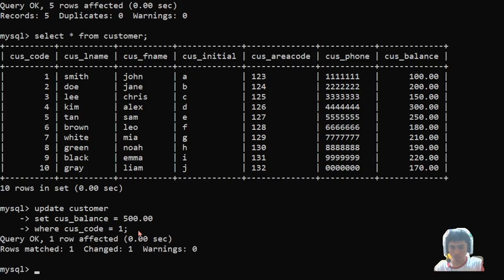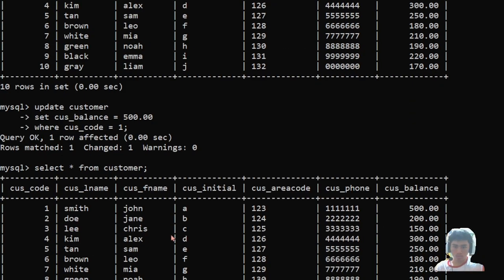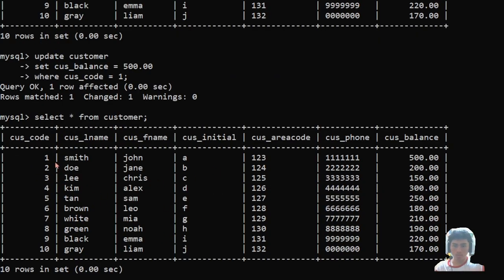So let's try executing, and then we're going to check again the changes we've made. As you can see, we've already updated the balance of customer 1.